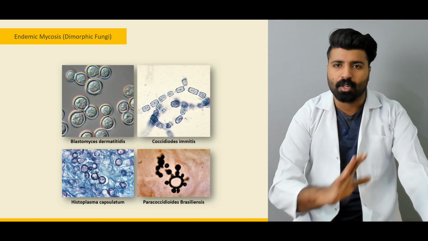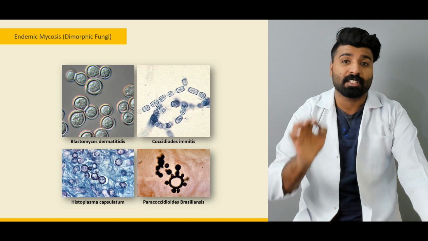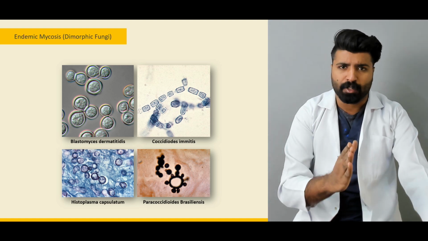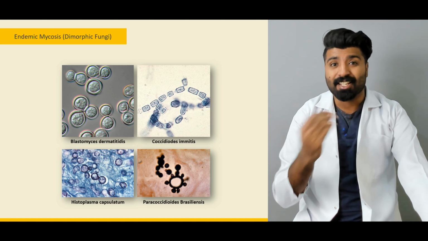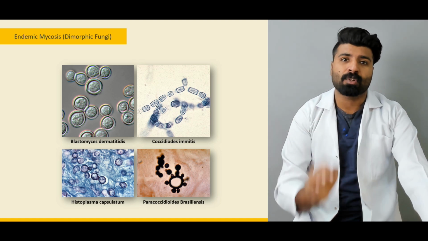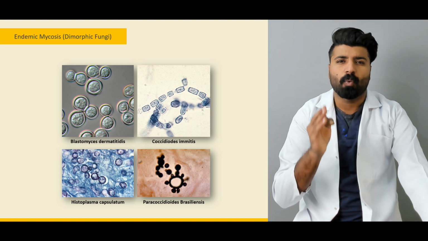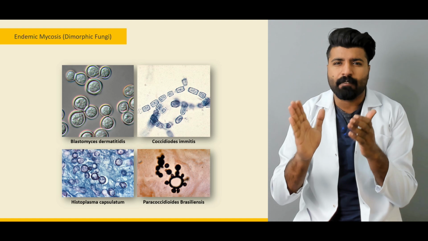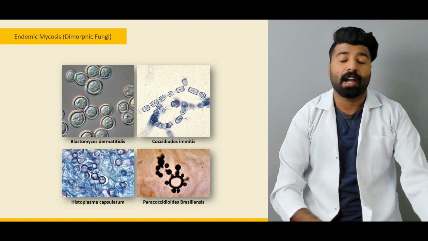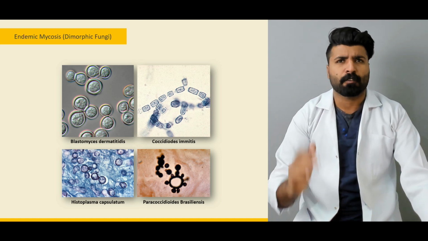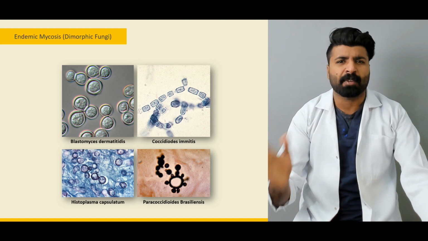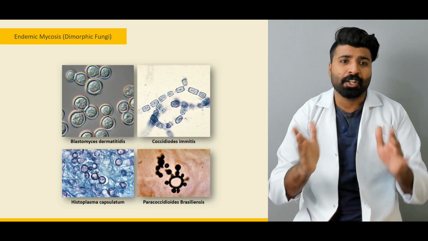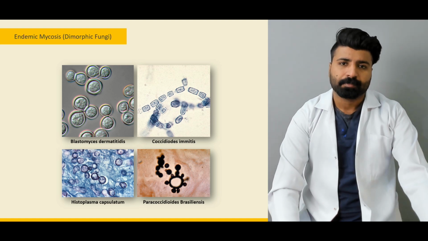There are no signs, there are no symptoms. You won't even know that this illness is inhabiting your systems, but your immunity will take care of it. But in the rest of 5%, they're going to cause the illness. And what are the etiological features and what risk factors do we have in those 5% people? They're either immunocompromised, they're suffering from AIDS, HIV, they're suffering from cancer, or they're suffering from any chronic illnesses which might contribute to this pathology.